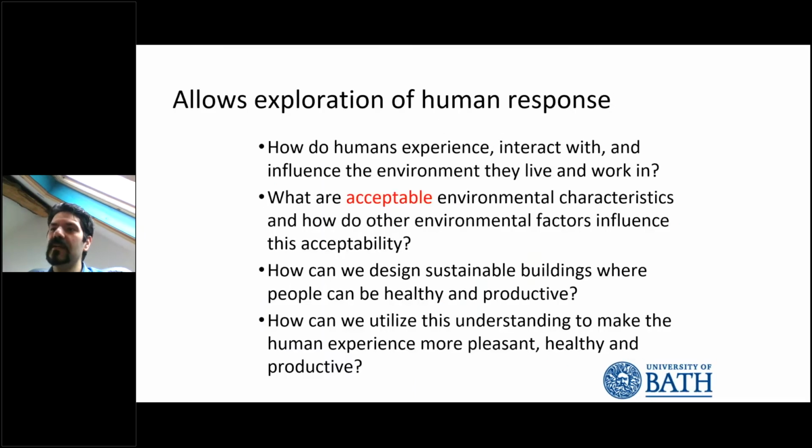So basically answering questions such as: how do humans experience, interact with, and influence the environment they live and work in? What are the acceptable levels of vibration or other environmental factors, and how do they affect each other? For example, how temperature affects the acceptability of vibration, and the other way around. How can we design sustainable buildings where people can be healthy and productive?